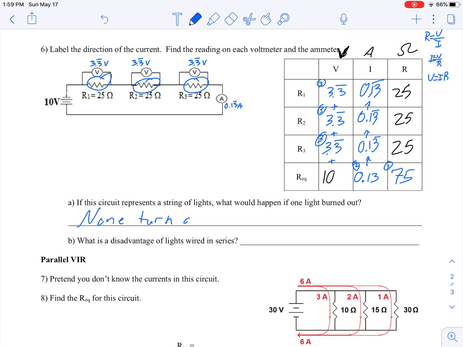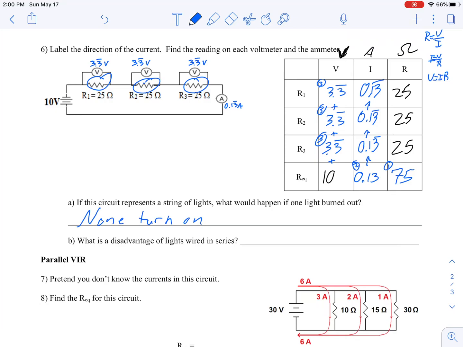Now, they make them a little bit differently now, but back in the day when they had string lights, like Christmas lights, if any of you already put those up or for any holiday, when one light bulb went out, they all went out. The reason being, those were strung in series. Now they kind of do them in parallel, sort of, so that when one burns out, they don't all burn out. Because that was a pain.